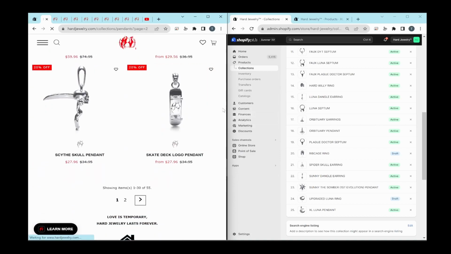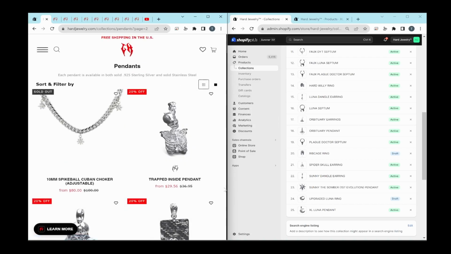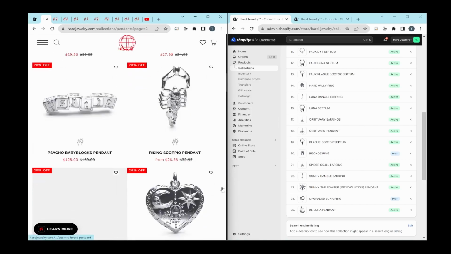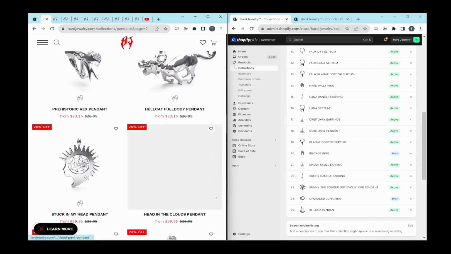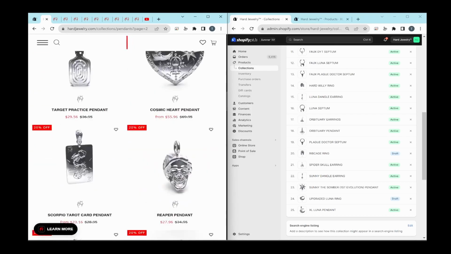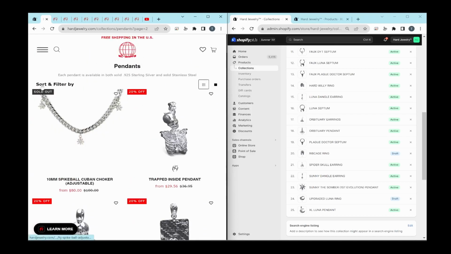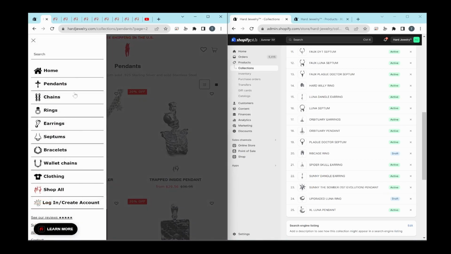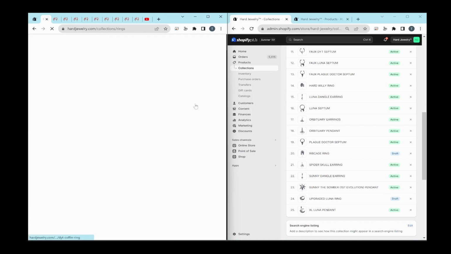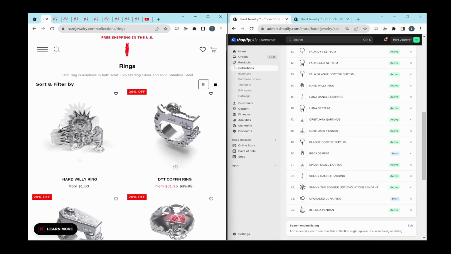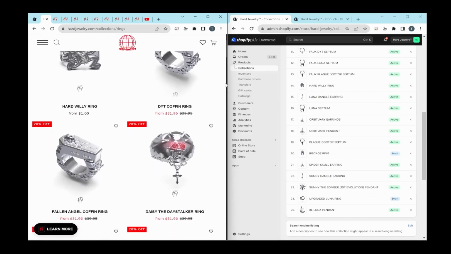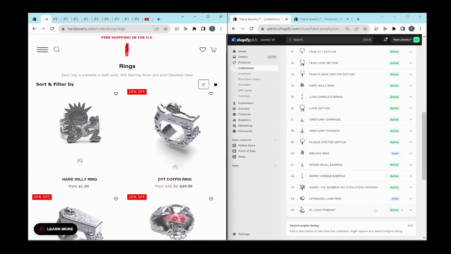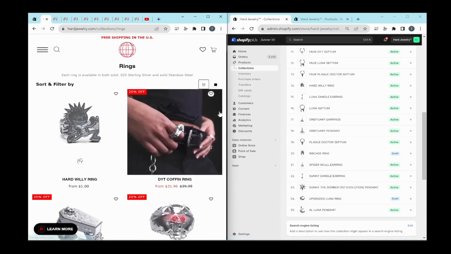All right. Okay, awesome. And here at the top, that was another sold out situation right there. So let's check out the rings. Here we've got our new Willy ring. The Luna ring is drafted.